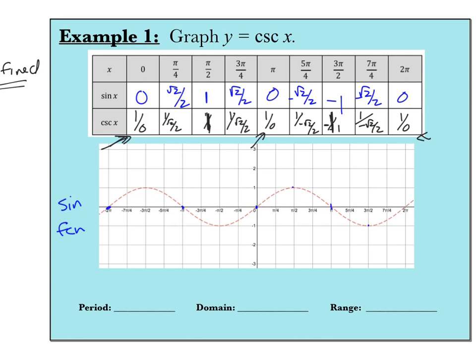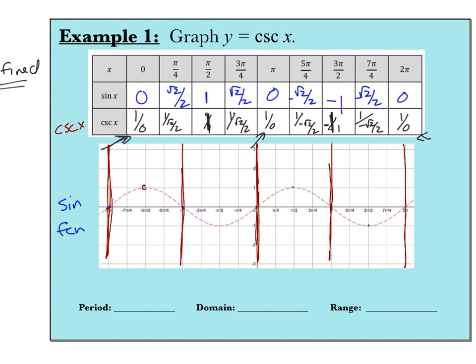Wherever we have that 1 over 0, we draw what's called an asymptote. So we draw a vertical line where all of these are. Okay? So we're going to draw a vertical line every place that there is 0. Okay? So now, when you go to graph the cosecant of x, here's kind of all that I do.